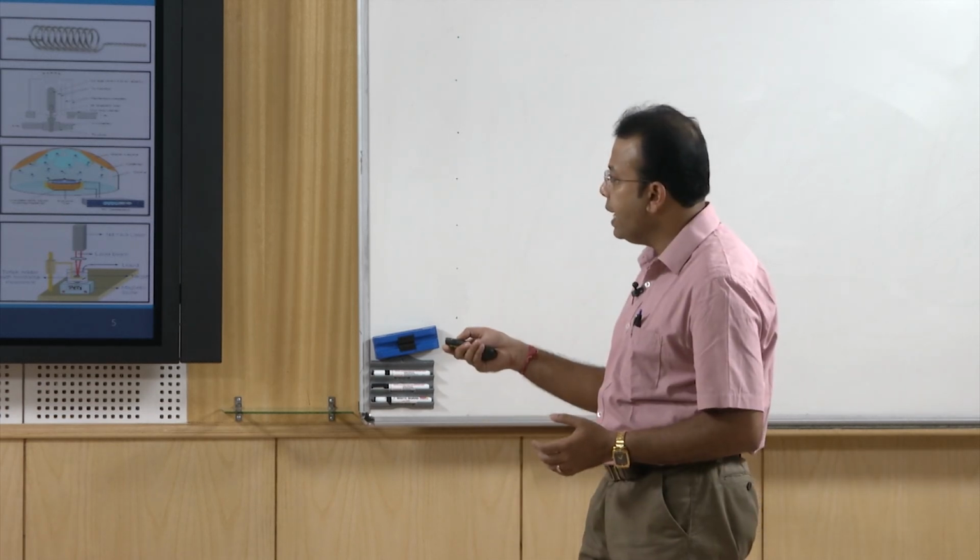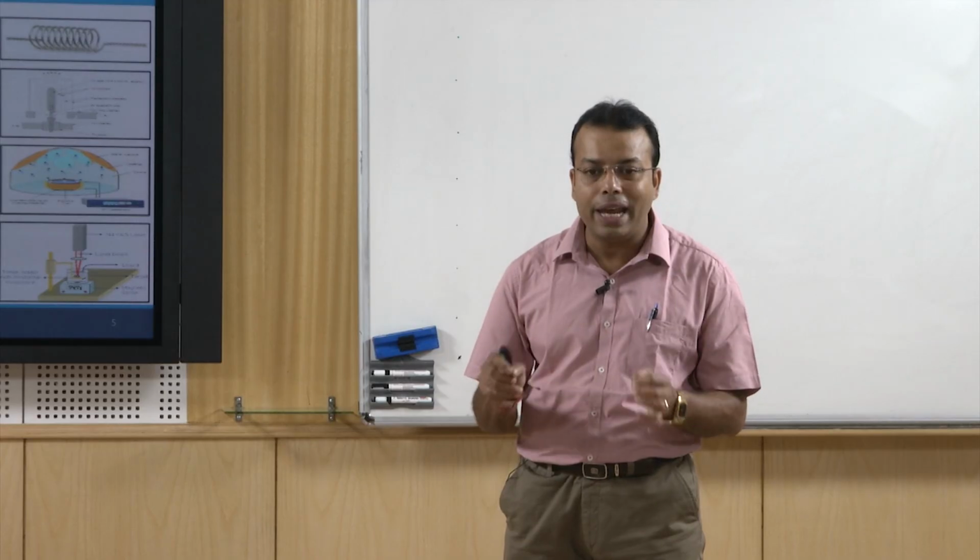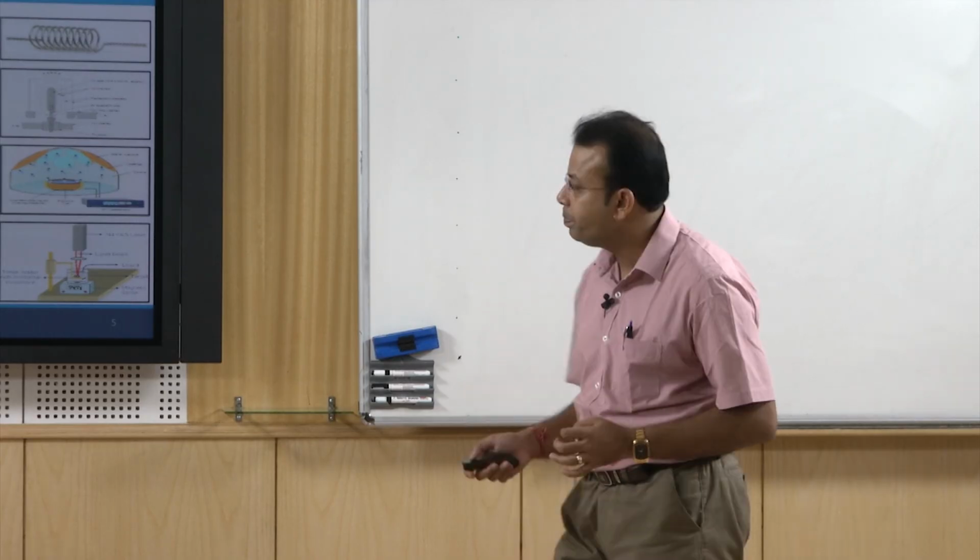The next one is called inductive heating. The evaporated material is heated by a high or low frequency induction method. Here we are using induction methods, that is why this technique is known as inductive heating. The evaporated material has to be conductive. So, it is not possible to do this with any kind of insulating material.